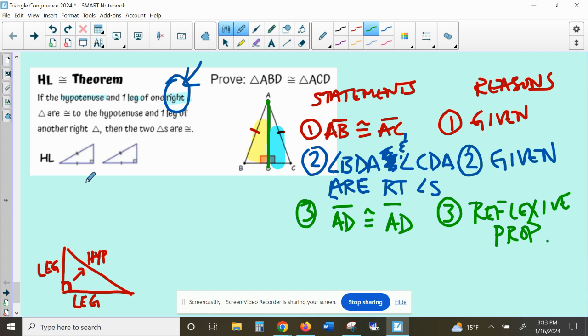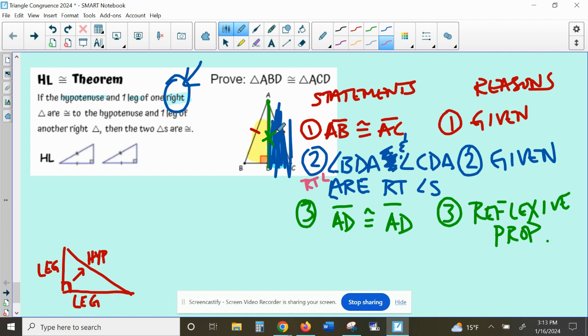Now remember, look at only one of your triangles. So I'm going to scribble out this side here, and I'm only going to look at the yellow one. So when I look at this little yellow triangle, I do have a right angle and I have stated it, right? Right here is my right angle, right? Check.